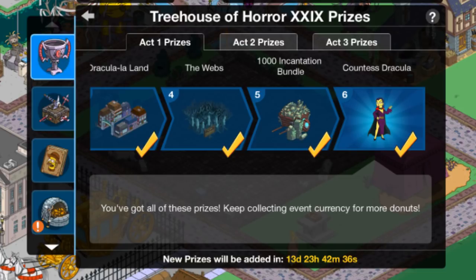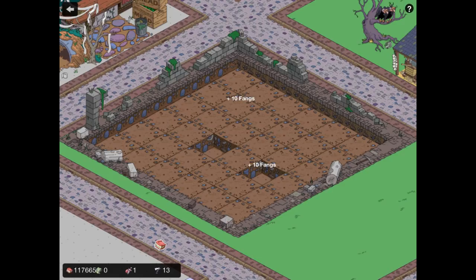The prize is pretty solid. There's 2 buildings in there, and there's a character at the end. You get Countess Dracula at the end, which is a pretty cool character. So I'm pretty happy with the prize track thus far. It's just the kind of basic, simple one. And then let's just go and talk about the digging game.